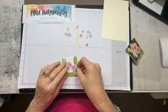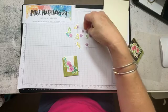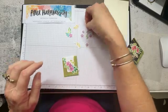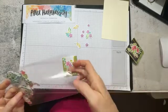Okay, so we can kind of then add, well, I'm just going to do the same as last time, pretty much. And then put this one in here. I had more roses somewhere. Where is this?